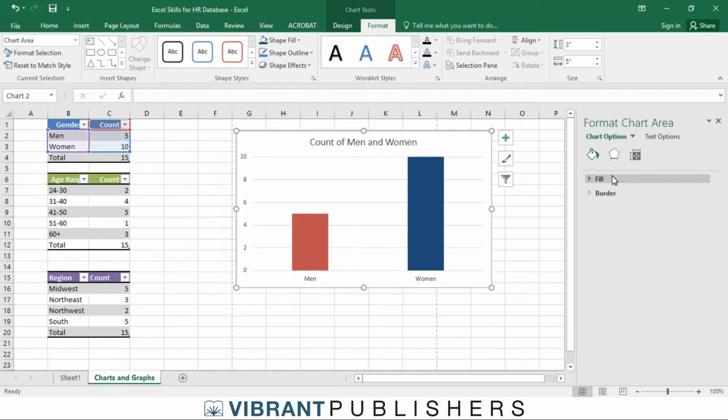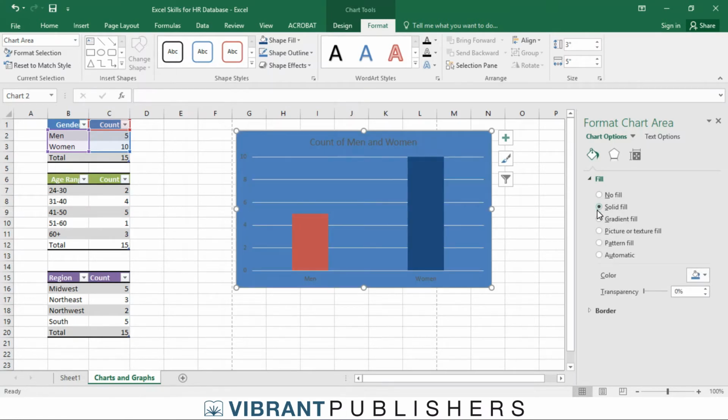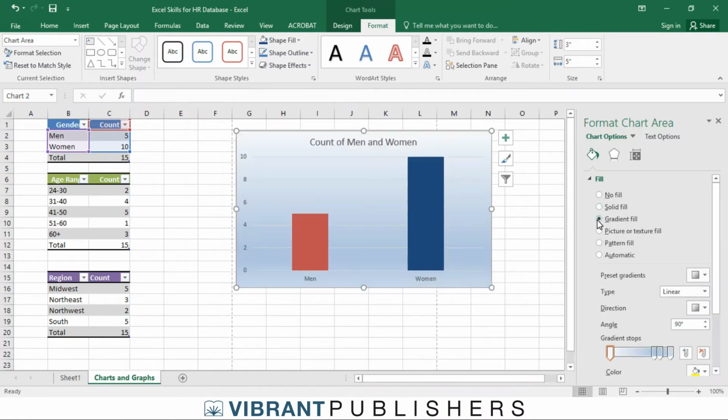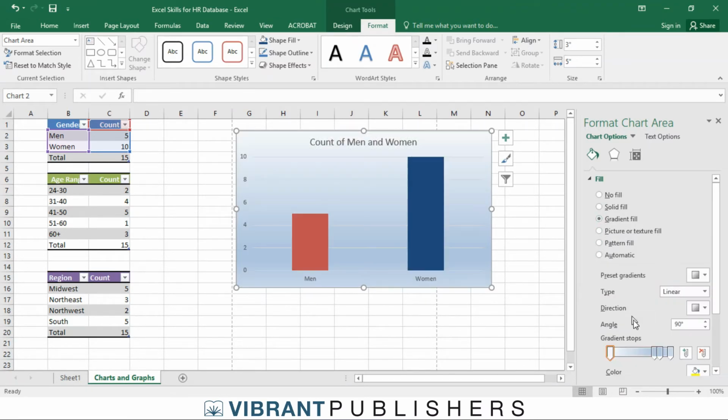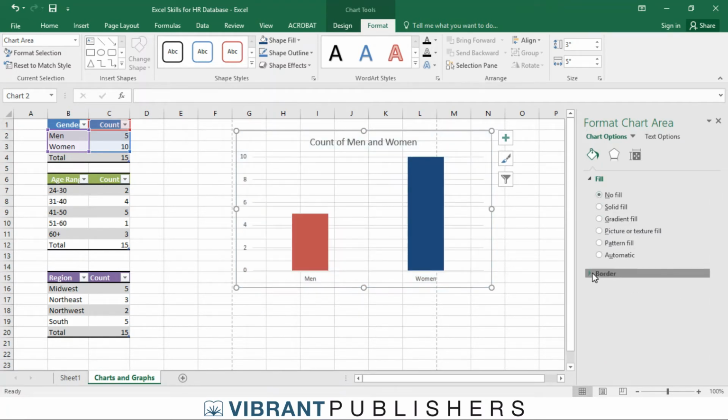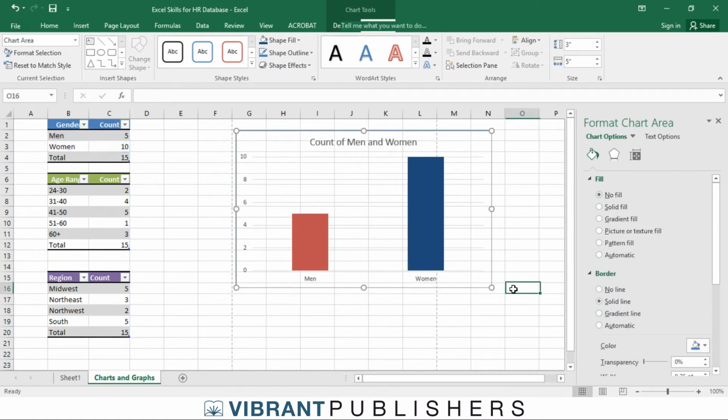If you want to do the whole chart area, you can change the fill and the border here. So if we wanted a solid fill, you can do that, or gradient fill kind of thing. So these are all different ways that you can fill your chart. So I would say play around with some of this as well, just so you get used to it and understand kind of how to use it. We can put a line around it, those kinds of things. So all sorts of different options that we have.